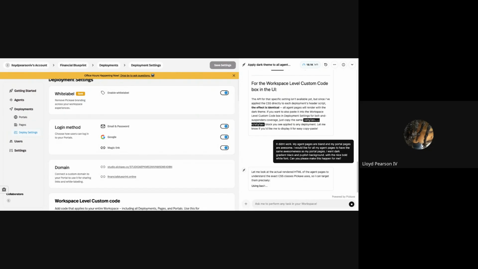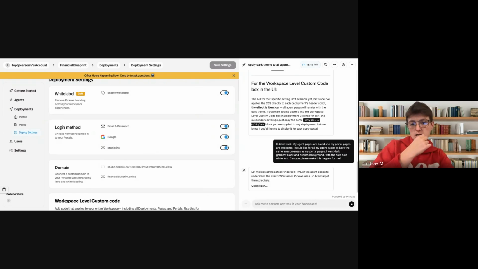Even on one of my other workspaces, I got it to do something too. But like I said, it's the agent pages. I know I can go through and customize it manually, but even that has some limitations, because you can only do the main color and then one other thing. But you could do custom HTML, CSS if you want, which is cool, which I'm trying to get it to do.